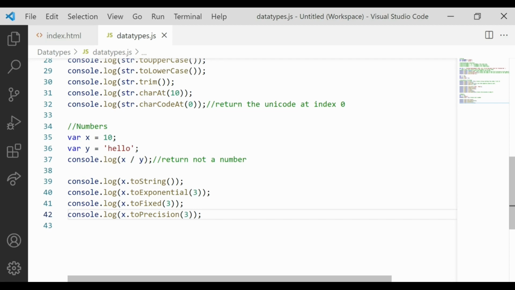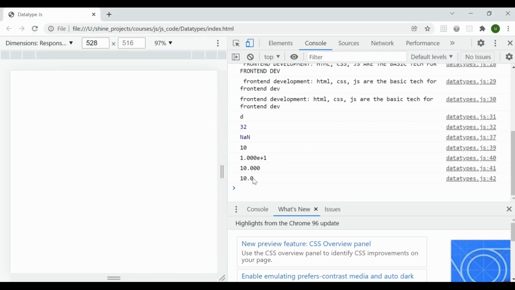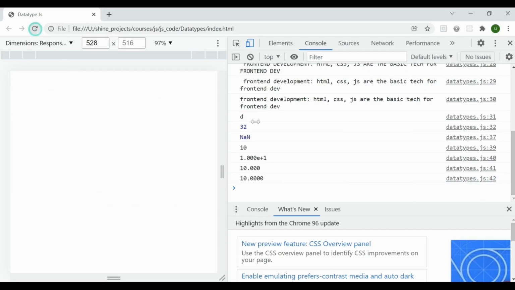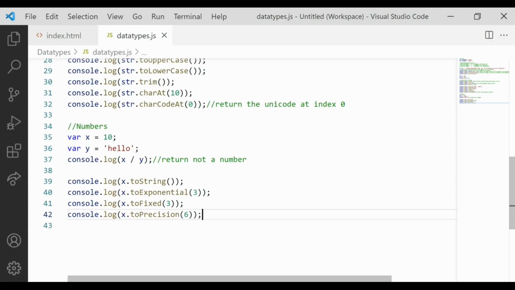Now how it compensates with more characters: here you have 2 values, 1 and 0, and here you have 3, that means you are expecting a string of length 3. So it compensates by adding zeros. If I refresh, you can see 0. Now let's say I add 6. So it is going to add more zeros after that. So total 1, 2, 3, 4, 5, 6. It is going to see the digits value, that has to be 6. And all these are returning me string values.